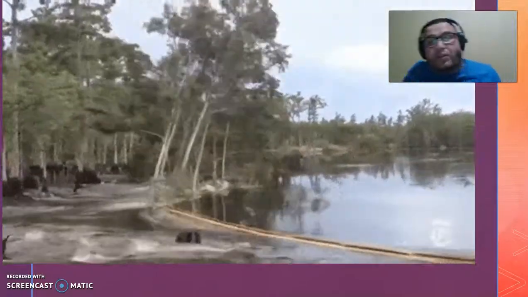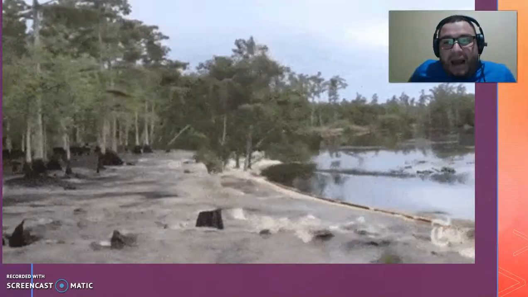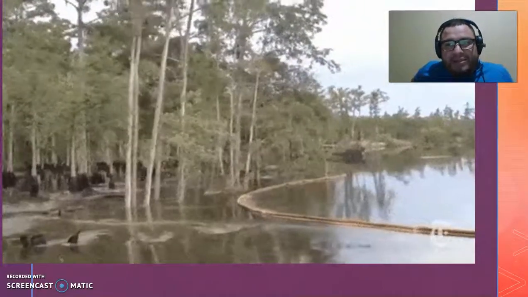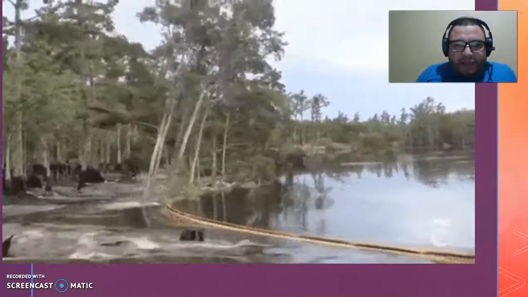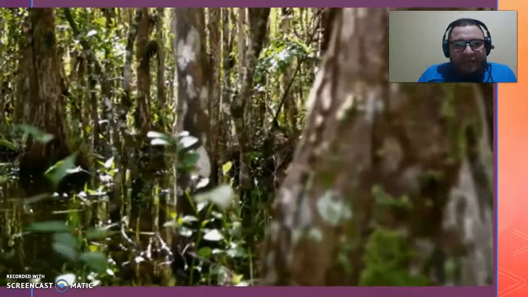Remember that water is important for the trees, but some trees cannot survive with water all day, all night, all the weeks. And in the swamp, the water is there every day, it's permanent. So as you see in the picture, some trees are not ready or stable to stay in the swamp.